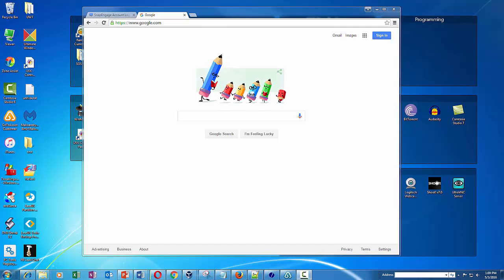In this video, we're going to cover the proper use of internet browsers. Now, the browser, some people ask, what's a browser? The browser is the tool that you use to go to the web, to go to the internet. For example, Internet Explorer is a browser. Firefox is a browser. Google Chrome is a browser. Opera is a browser. So, we're going to start with Google Chrome and how to use your browser.